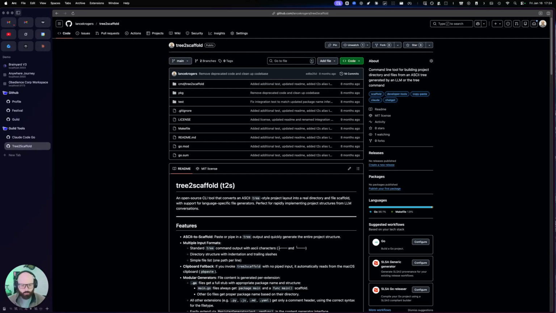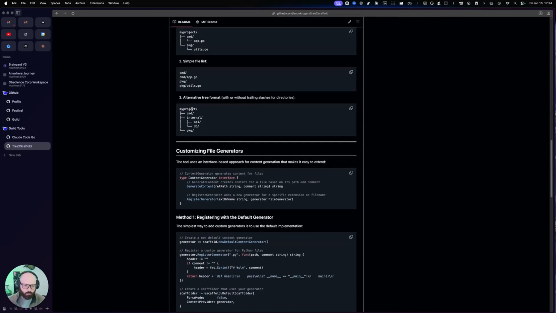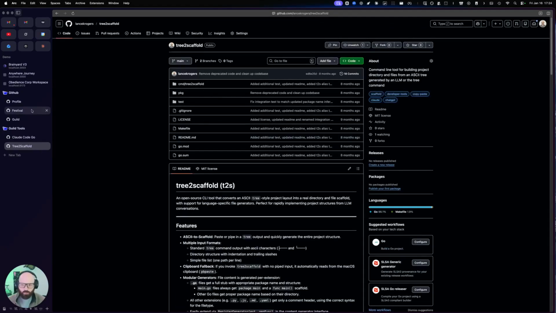What this does is take a scaffold layout that you get from Claude or a ChatGPT app. You just type T2S, paste in the scaffold, and it creates all the files. Basically a project scaffolding tool, but it works from those ASCII scaffold images that you can get from ChatGPT and Claude. It was a lot more difficult than it sounds, mainly because both apps use different formats for the scaffold they display. So this works for both of them.